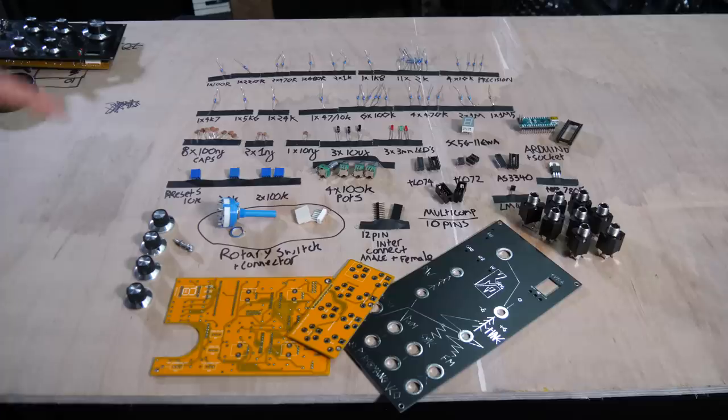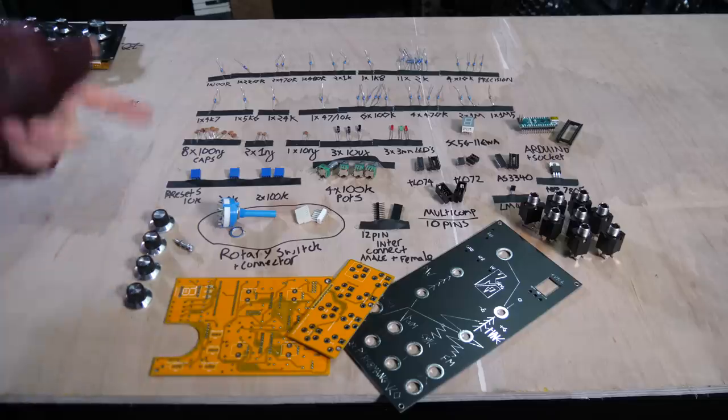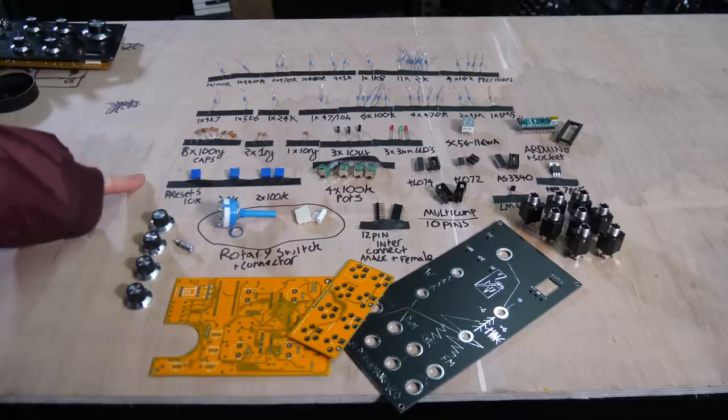Hello! So this is, I'm pretty sure, everything you need to build the 1-2-2-2, yeah, that's right, oscillator.